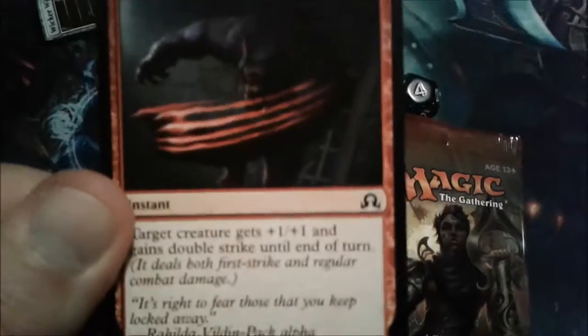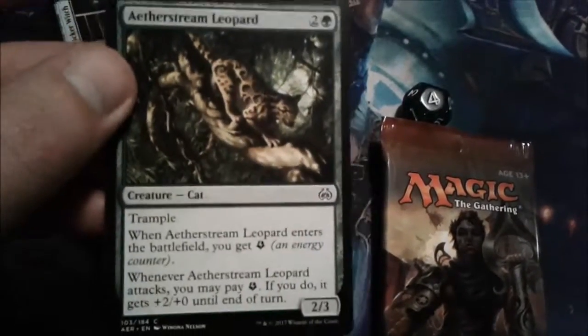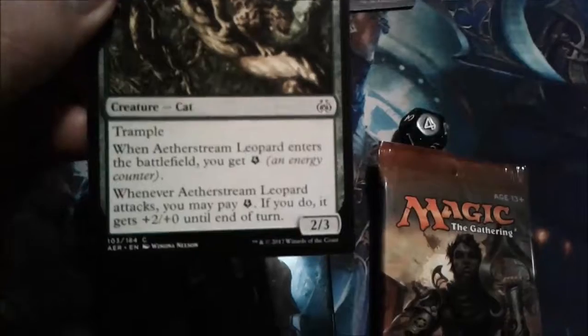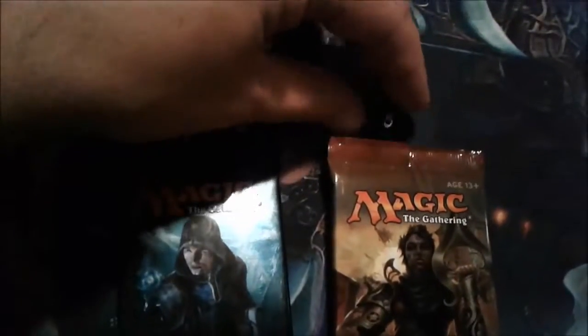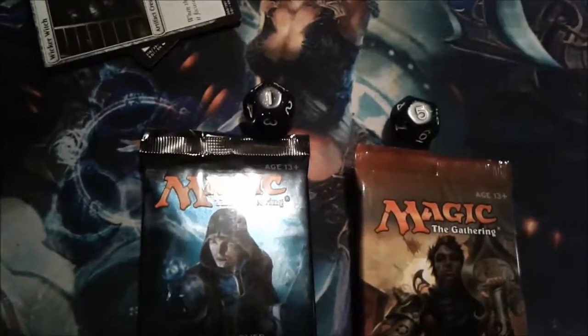Uncaged Fury. Instant, +1/+1, gains double strike. Double strike is always good. Up against Aether Stream Leopard. It's another cat, so 2/3 trample. Yeah, it's a cat, so you win. Wow, Aether Revolt way ahead here, 5/1. See if Shadows can come back.